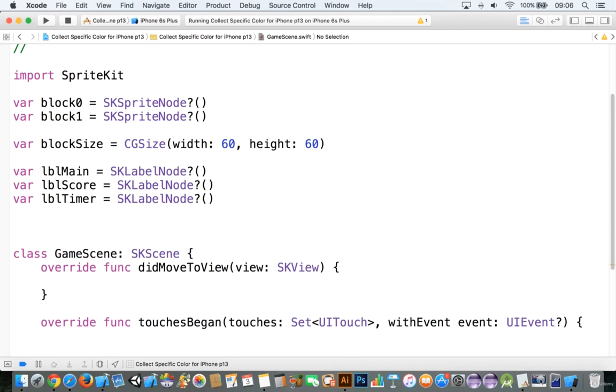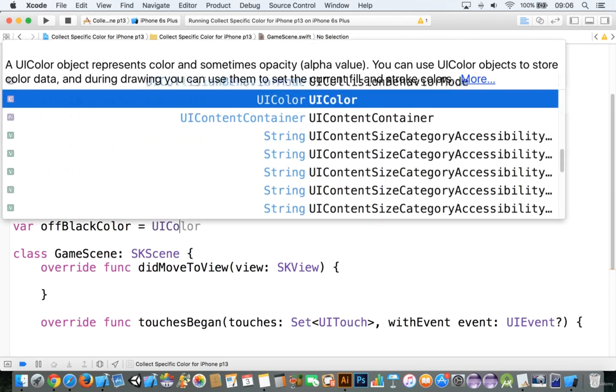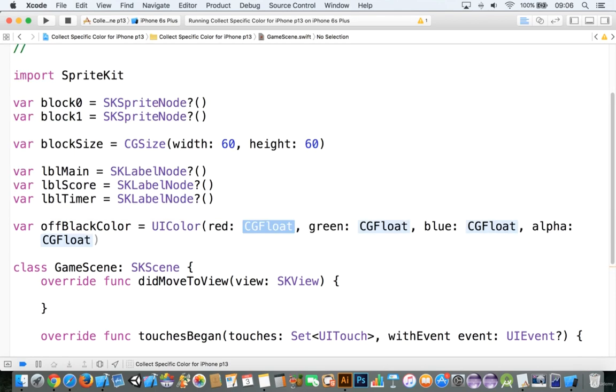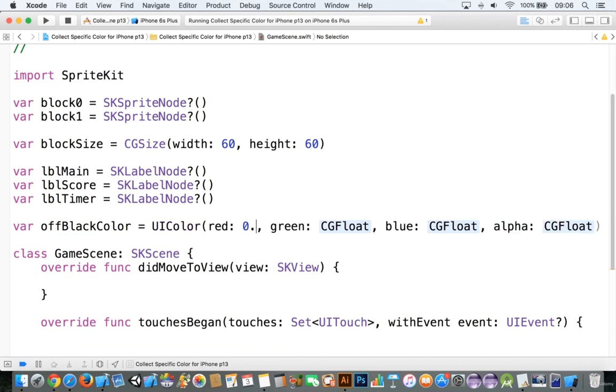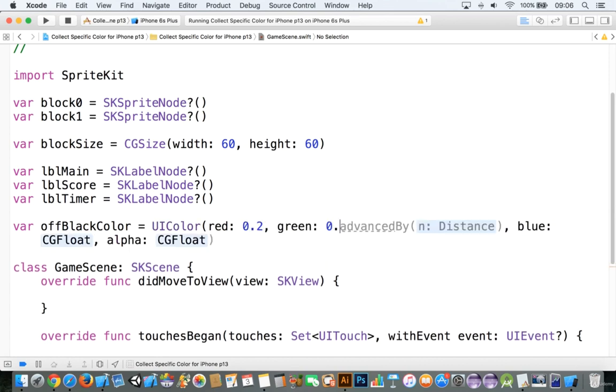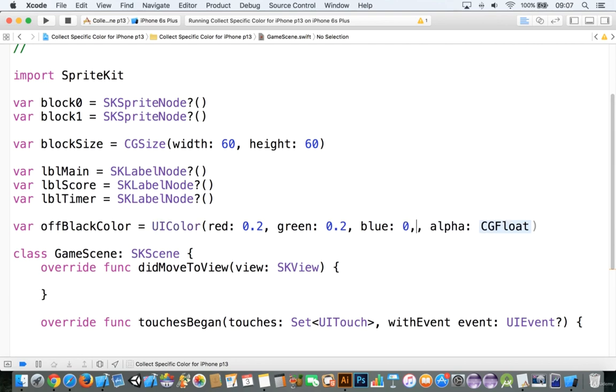So now that we have everything there, let's add in our colors here. So we'll say var offBlackColor, make that equal to a UIColor, and then we're going to use our RGBA values. So we'll put in 0.2, 0.2, 0.2, 1.0.